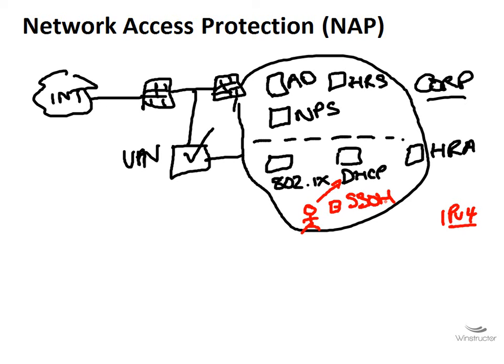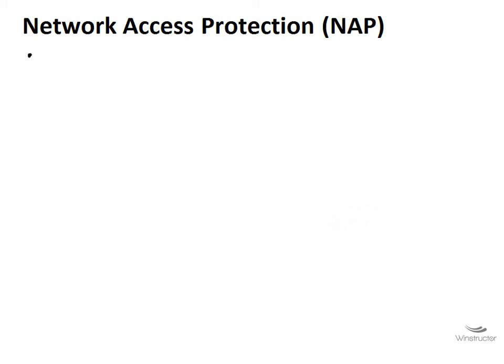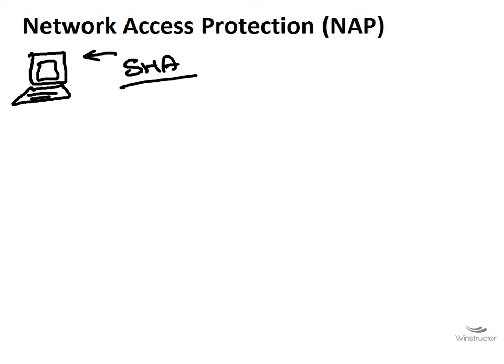So let's just sidestep here for a moment. I want to talk more about this system statement of health, this SSOH, because it is important. Okay, so let's just say that this is our typical user's PC here. Now we know that each NAP enforcement client, which is simply our PC really here, or our workstations, etc., on each client is going to be some sort of agent. An agent called the System Health Agent, or just SHA. Just think of this as a service that runs on the client.